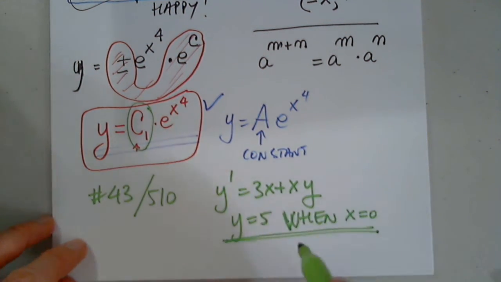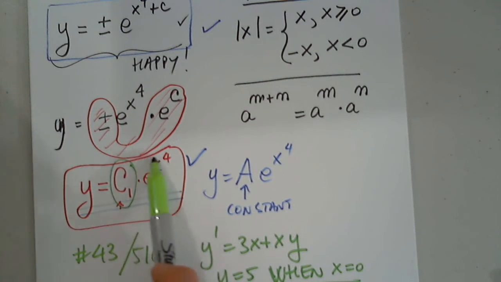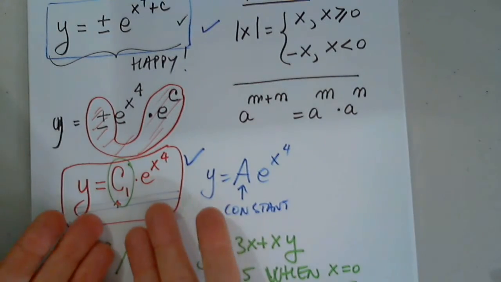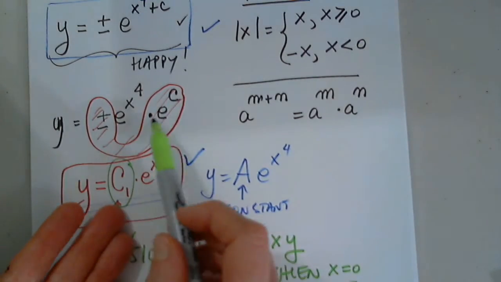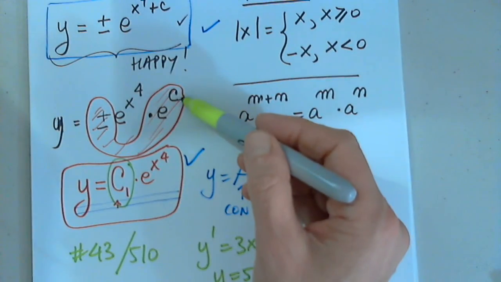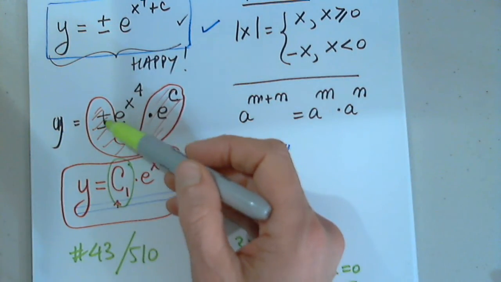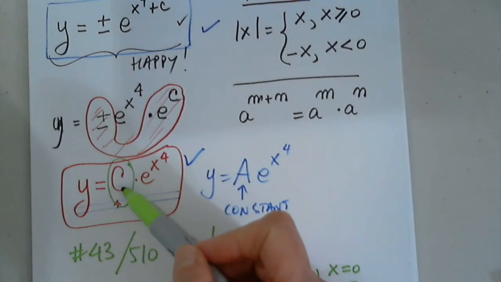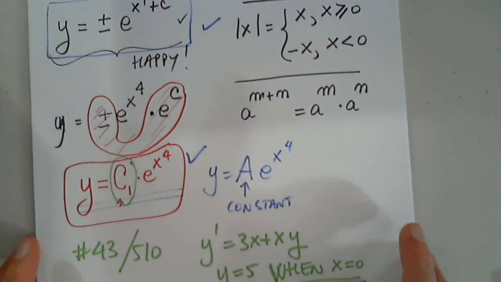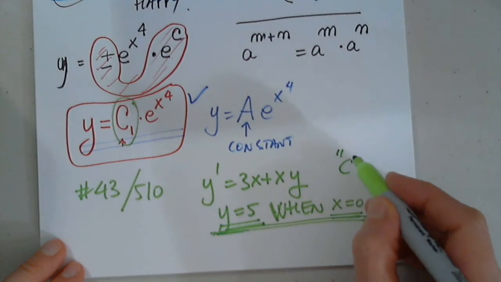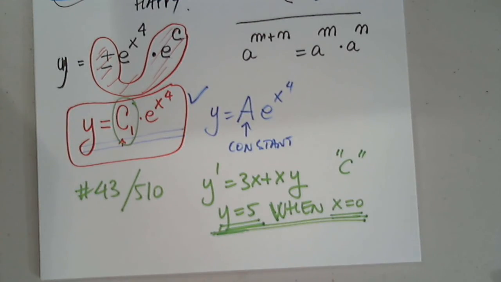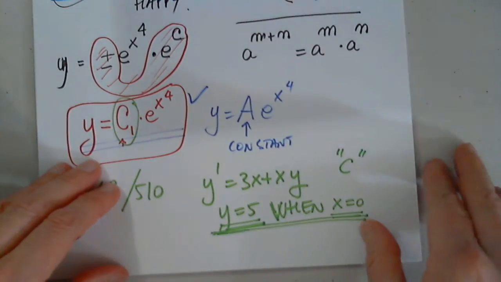Exactly. So in this particular case, we're not asked to find a general solution. This is a multiple solution, right? A family of functions. For every c, I have e to that number with plus or minus. I have infinitely many solutions based on c. But here, I'm specifically asked, solve this differential equation, knowing that when x is 0, y is 5. Specifically to find the c constant, sorry. Okay, perfect.